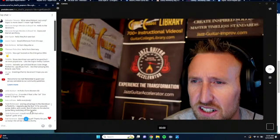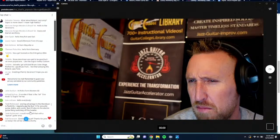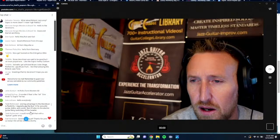So Salvador Tenorio is here. He was wondering about the Roland Jazz Amp. Is that a tube amp? Aren't those solid state? I feel like those are solid state. Anyway, we do not have one of those, sadly, today, Salvador.